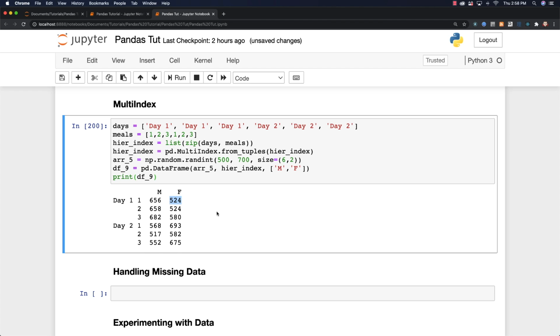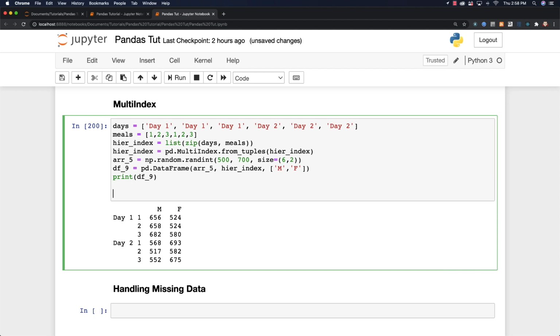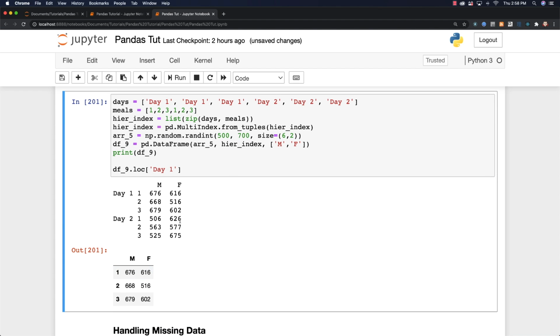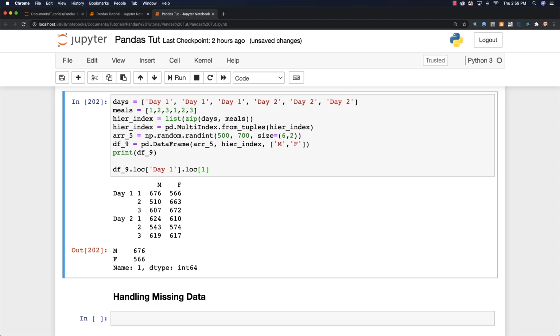And we're going to talk about pivot tables and other ways of working with data as we continue. And let's do some more stuff. Let's say that we would like to find out what was going on on day 1. We can do so. So day 1, boink. And it just gives us our information on our day 1 data. So a ridiculously great way to structure data. Let's say that you'd like to grab the first row as a series. We could do that. So loc and 1. And you can see we grab just those 2 pieces of data.